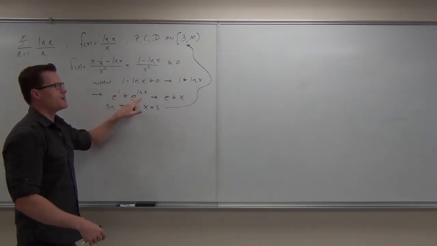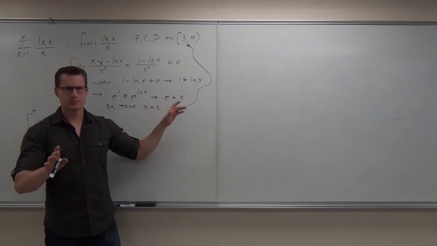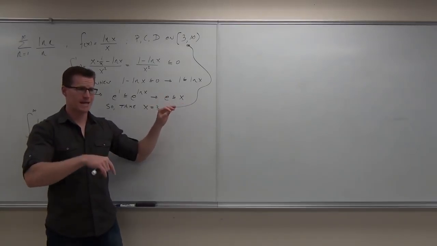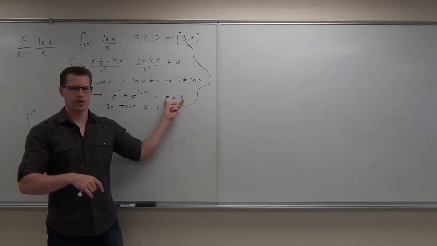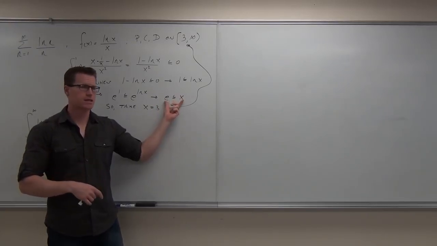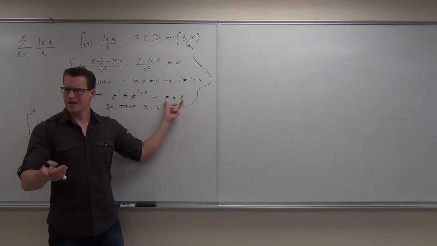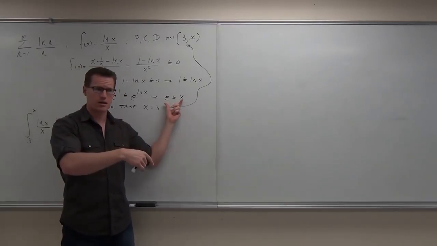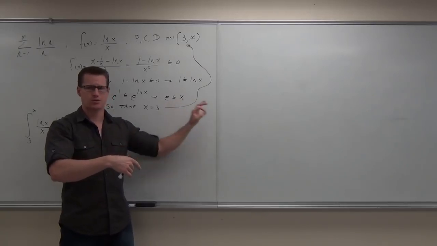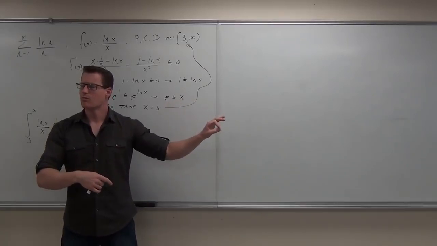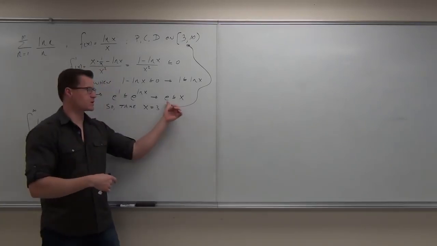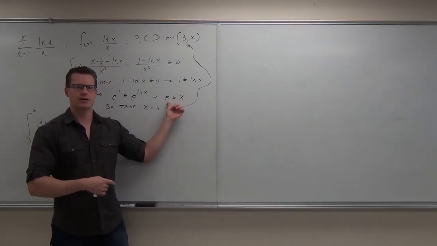No problem. What that basically says is this: the derivative of our function will be negative when x is greater than or equal to e. Does that make sense to you? So basically it says our function is decreasing everywhere after x equals e. Well, then we're going to pick some number after e. What's slightly bigger than e? 3 is.